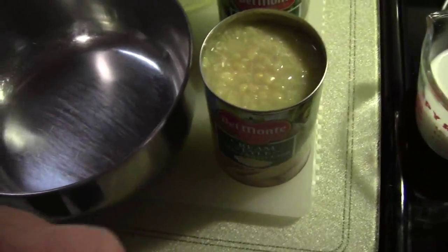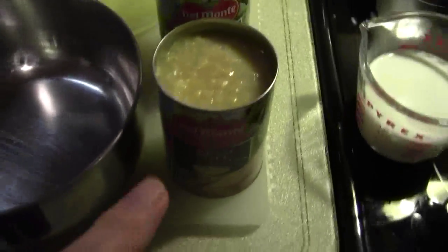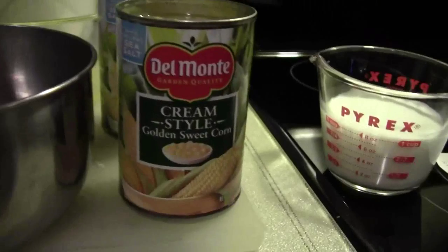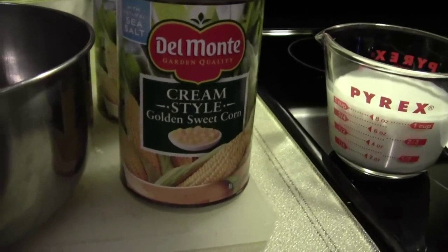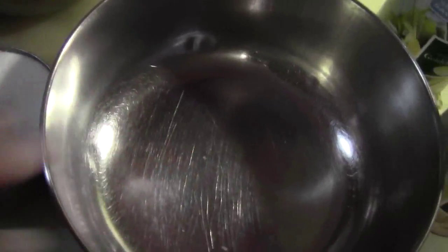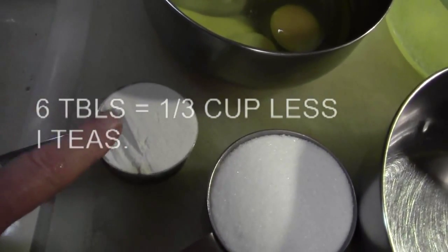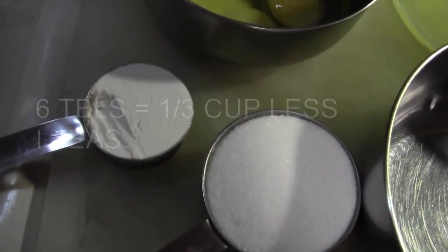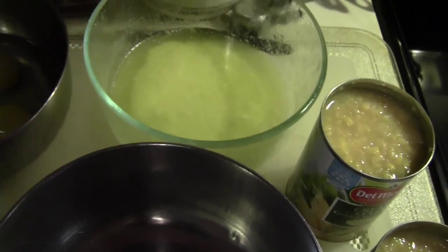The basic recipe calls for one can of corn, but I'm doubling the recipe because it goes really fast, so it's two cans of cream style sweet corn. If you use the salt-free, I hate to break it to you, but it's not edible — I don't think a hungry dog would eat it. You need a couple pans. This is a whole cup of sugar since I'm doubling. That's two or three tablespoons of flour — a third of a cup less a teaspoon, which is six tablespoons. Four eggs, one stick of butter — it calls for a quarter pound and a half stick, and we're doubling it, so it's a whole stick. You have to melt that first.